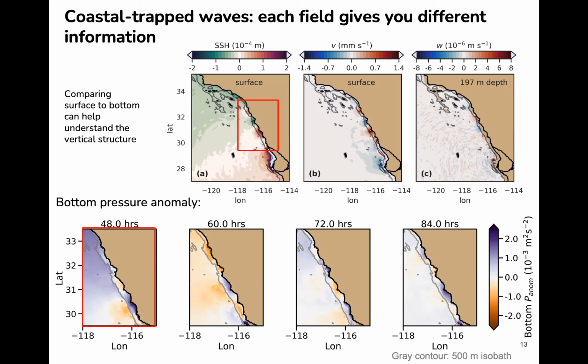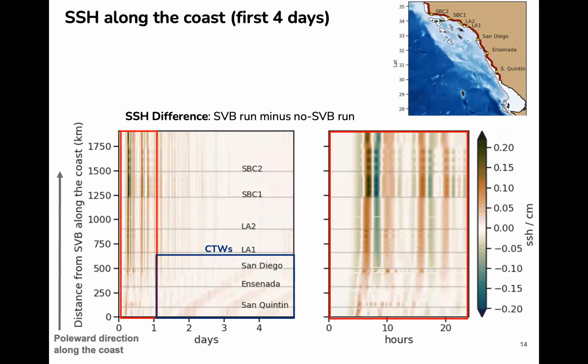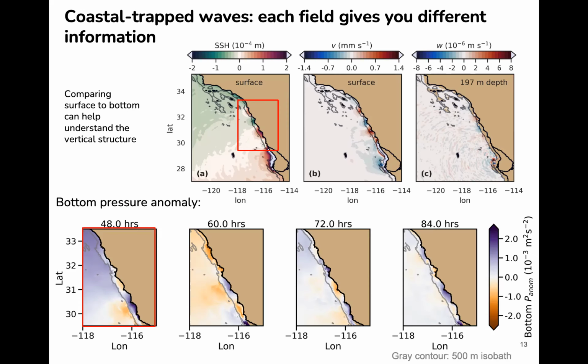So what's the depth of the contour you plotted? 500 meters. Yep. Can you explain the units? Sorry? Can you explain the units? I'm looking at the vertical bar, so meters squared per seconds squared. Oh, it's the bottom pressure anomaly, and I think it's per unit, so yeah, you still have to multiply it by gravity and density, right? Okay. Yeah, I think so.